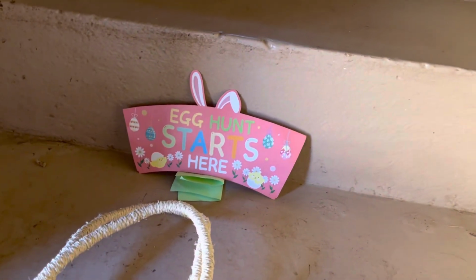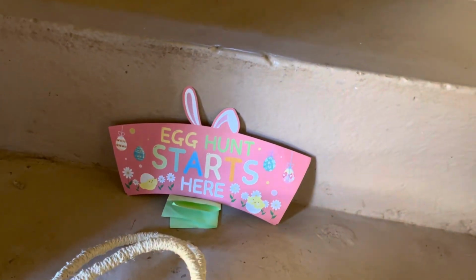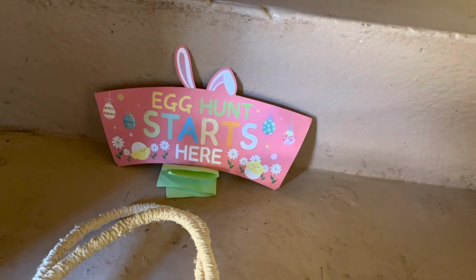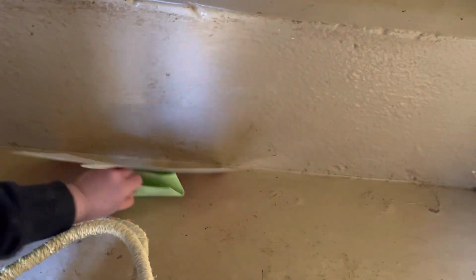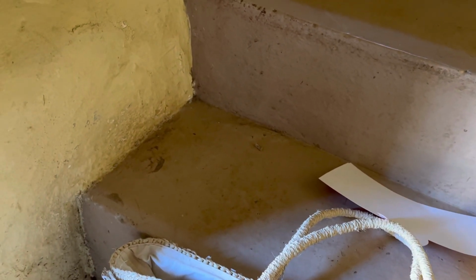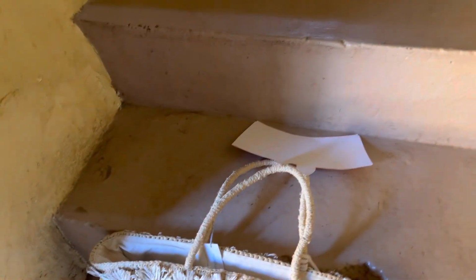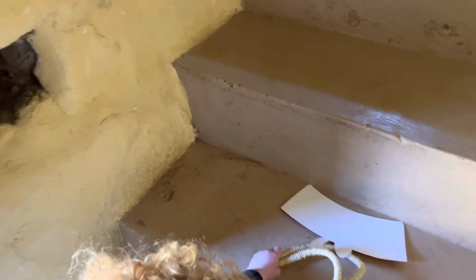What does that say? It says the Easter hunt starts here. Can you get the green bit of paper? That's it. And show it to Mummy with the writing. Oh, at the Easter tree. Right, you take the bag and we'll go to the Easter tree.